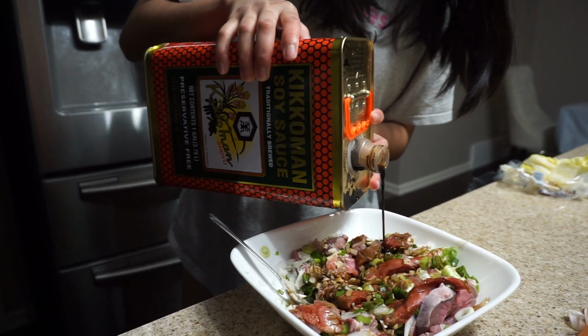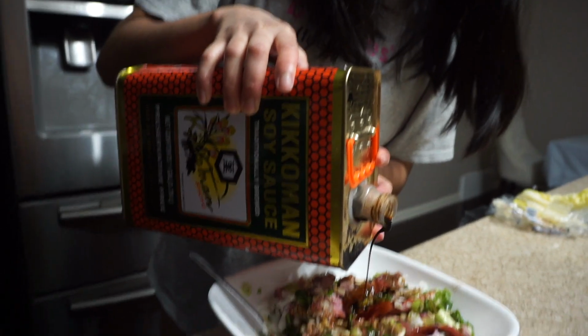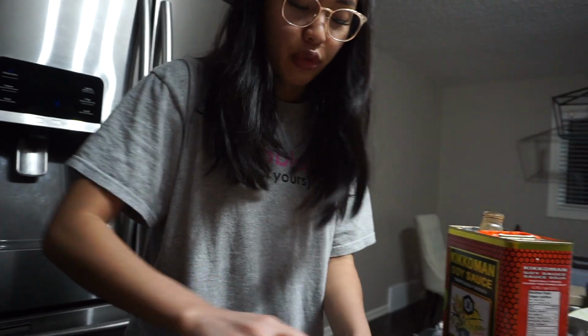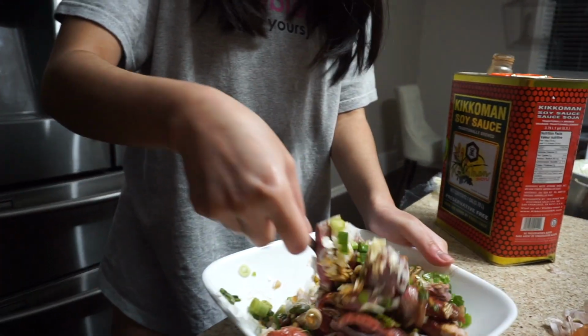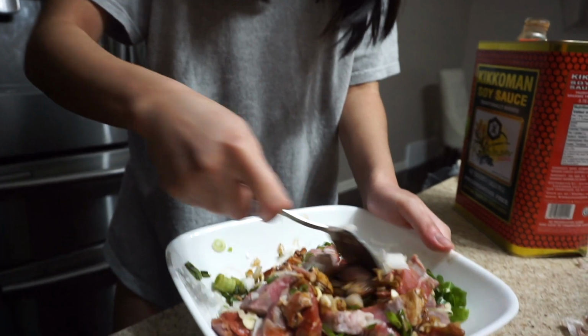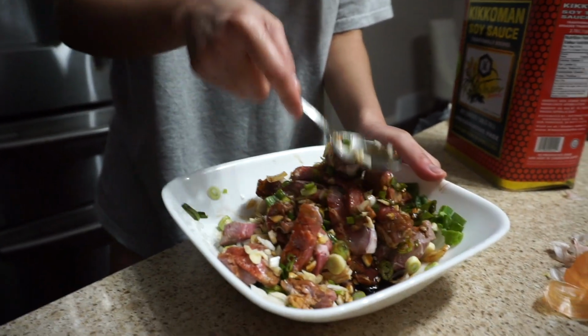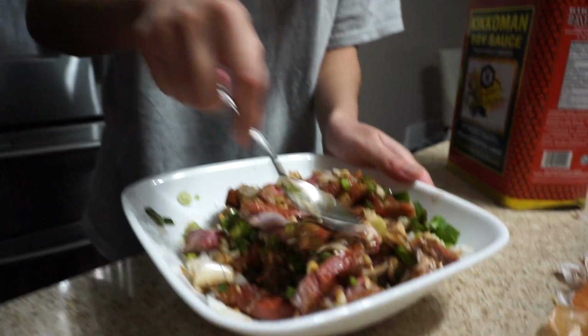Because I remember in the last batch, I added too much soy sauce and the meat just tasted like soy sauce. So now I'm just being careful on the amount of soy sauce I'm putting. I think the onions are too much, but that's okay. I know it's gonna taste good.